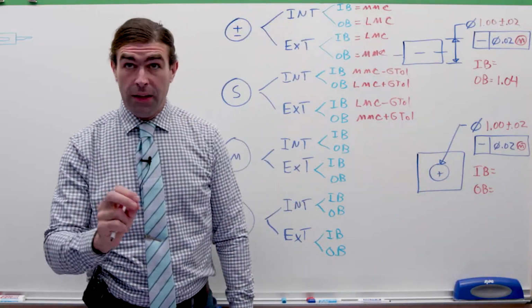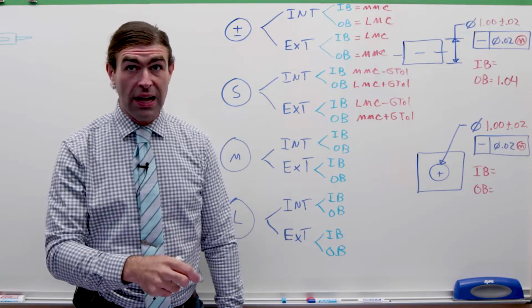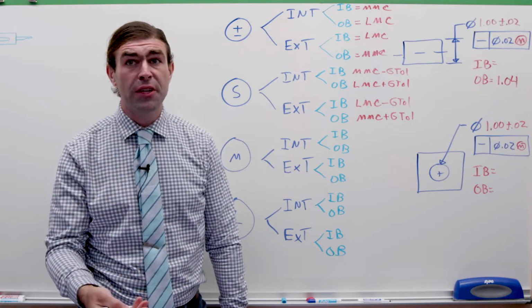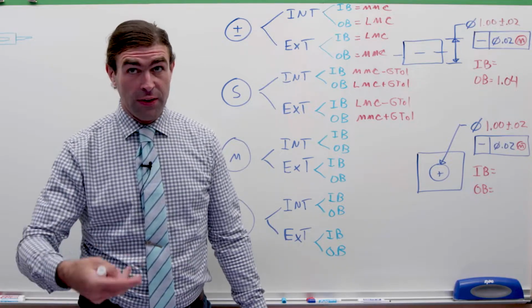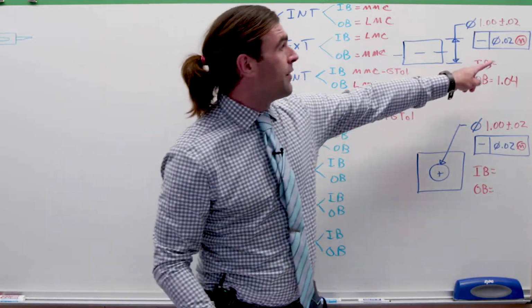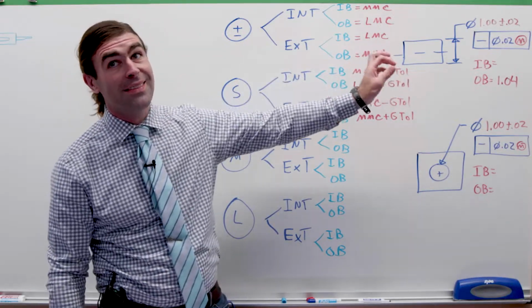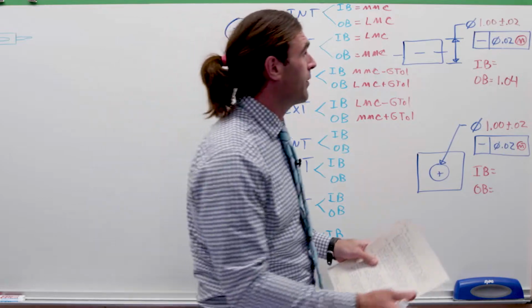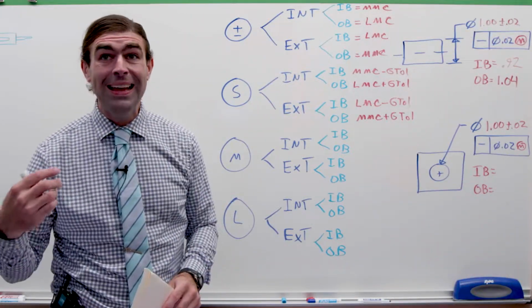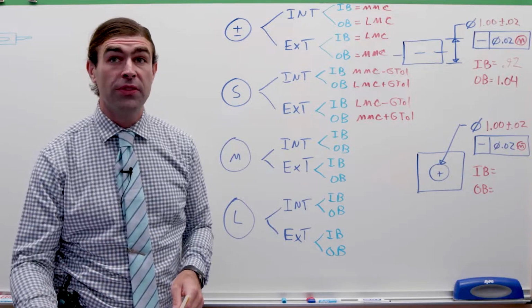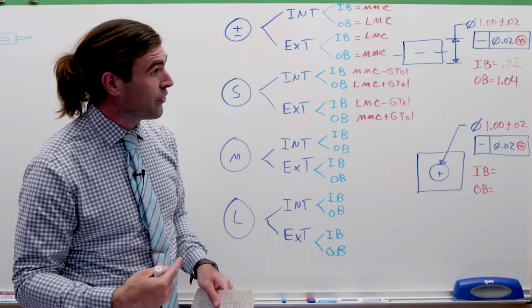But the inner boundary is going to change, right? Because we get more tolerance as the feature departs from MMC. That more tolerance is 40 thousandths, like I mentioned before, plus this 20 thousandths. So we're going to have 0.98 minus 60 thousandths. That's going to give us 0.92. That is the effect of the MMC on the inner boundary of this feature.